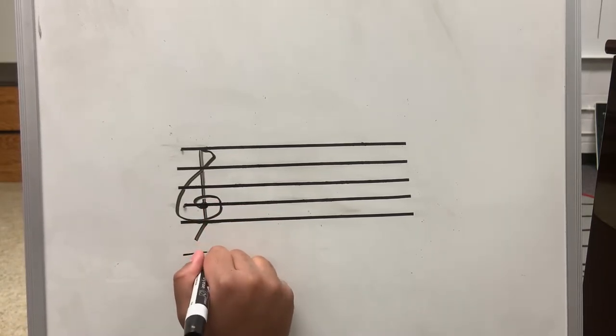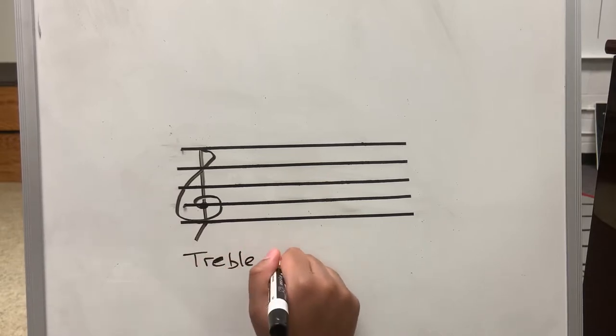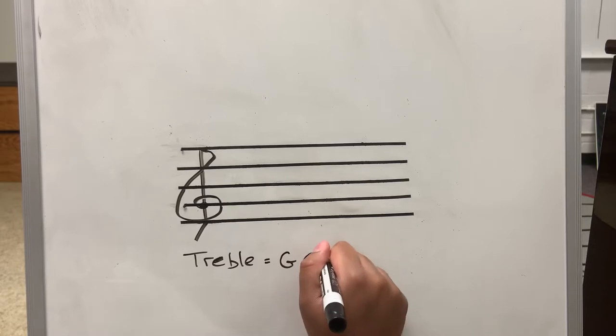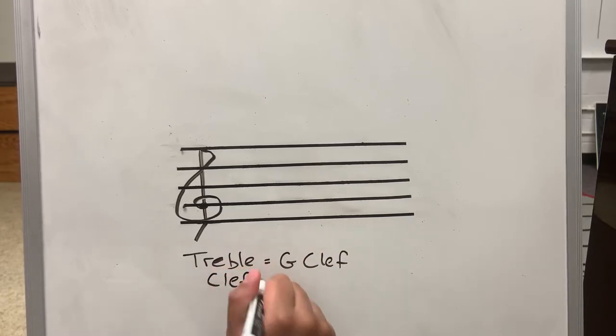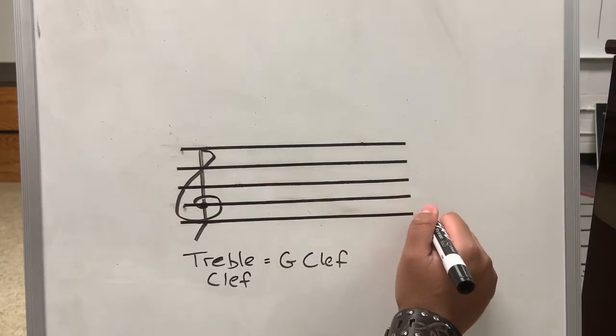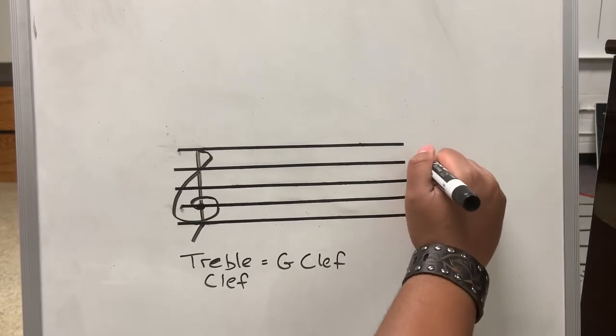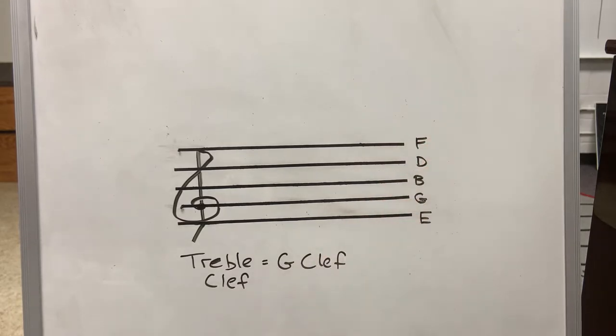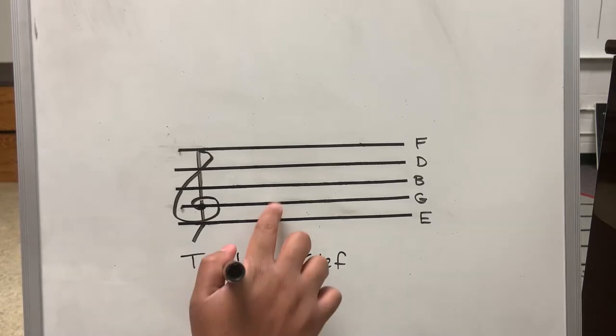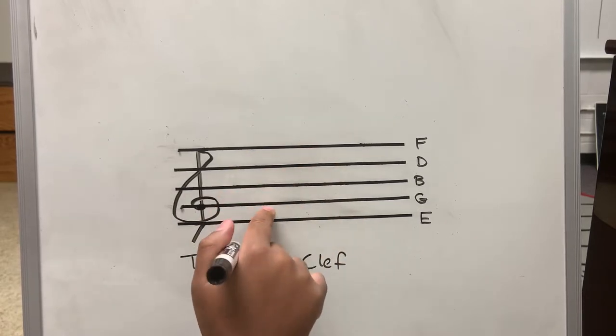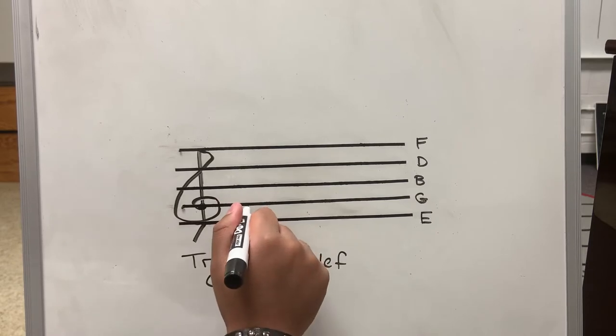Remember another name for treble is G clef. Now, let's do a quick recap, okay? So we talked about the lines on the staff already, right? Going from bottom to top, we have E, G, B, D, and F, okay? Or every good boy does fine if you need to say a sentence that remember. Now we're gonna talk about the spaces, okay? Because we have four spaces on here as well, in between. The first space on the treble clef is called F.